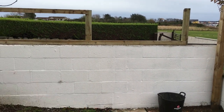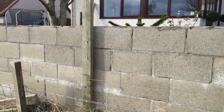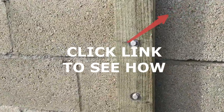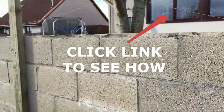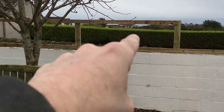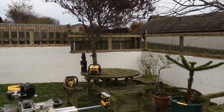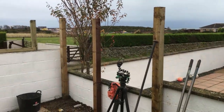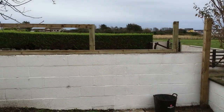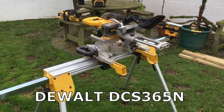All these posts are fitted down the back of the wall with thunderbolts, obviously framed. We'll be cladding this with overlapping boards and then I'll put a cap and piece along the top. So I'm just waiting for this post to go off slightly and then I'll get this framed. Then we can start cutting the individual boards — all the boards are going to have to be cut individually, hence why I've got the miter saw.